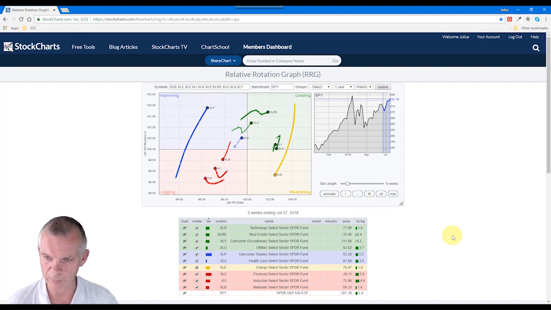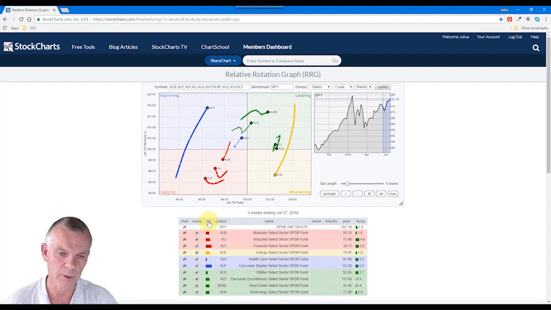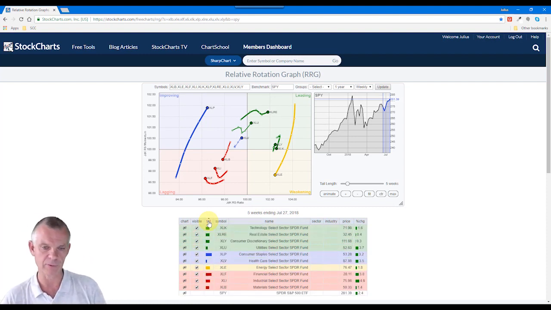So now my table is completely visible, because this is where I want to go next. The table holds all the securities that are on the canvas. You can play around with these columns and, for example, sort on them. Right now, the table is sorted on the tail, so it sorts them per quadrant. The greens are in the leading quadrant, the blues are in the improving quadrant, the oranges are in the weakening quadrant, and the reds are in the lagging quadrant. I can sort that up and down, and that's where you have your groups.